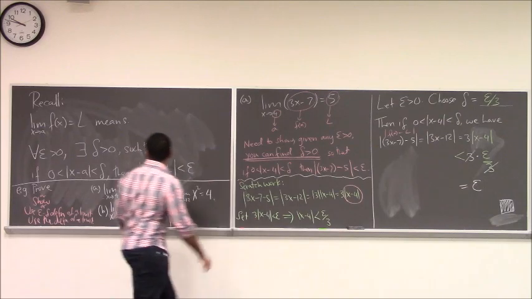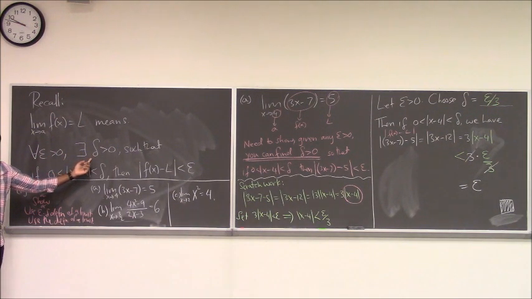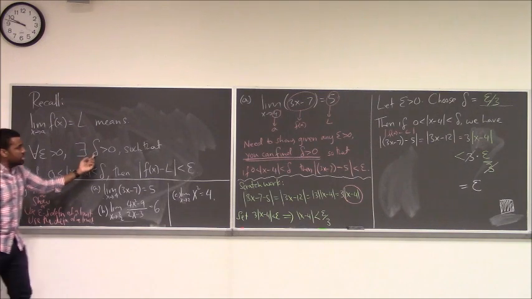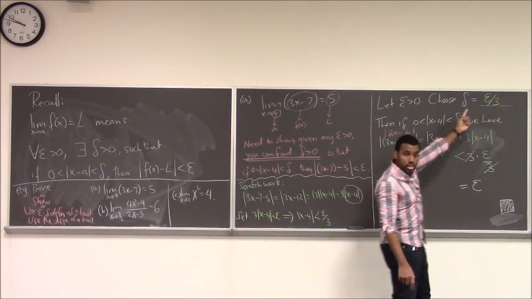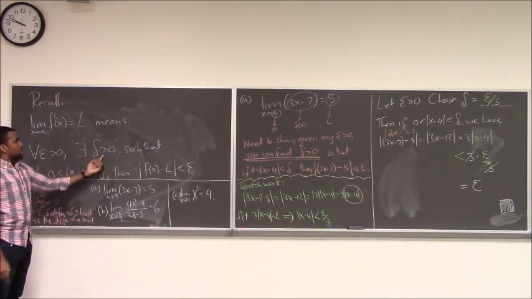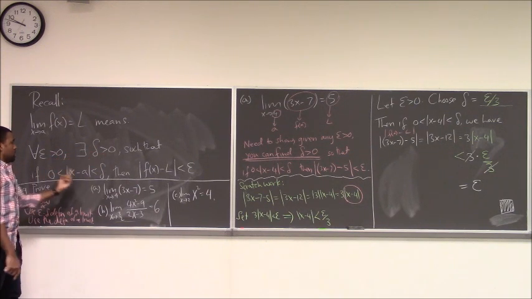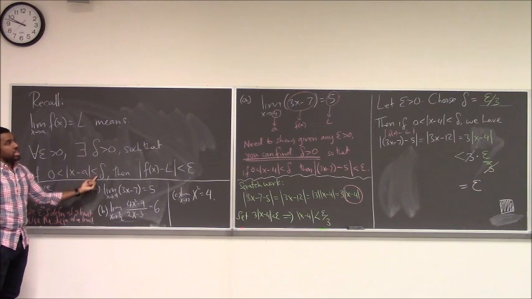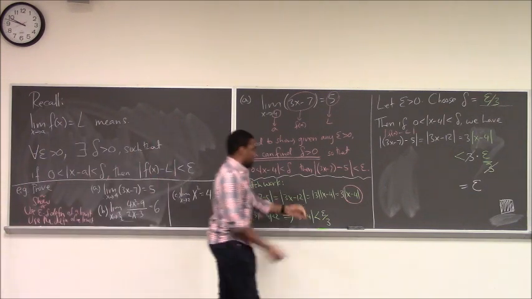Yeah. So, for all epsilon greater than 0, meaning you have no control over this, it should be anything, there exists a delta greater than 0. This means you need to find one, show that there exists something. So you need to specifically state who you're going to pick. And in this example, picking that is the right thing to pick. So you can show that such a thing exists. You need to tell them what it is, such that if the difference in your x values is less than that number, the difference in your y values will be less than epsilon. And so that's what that shows.